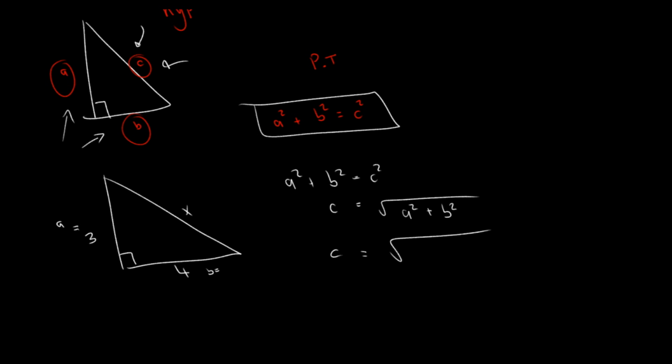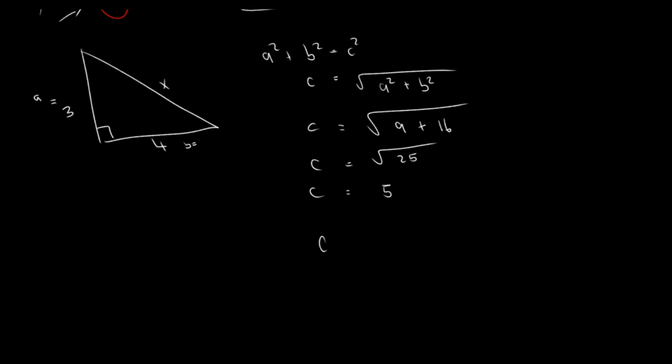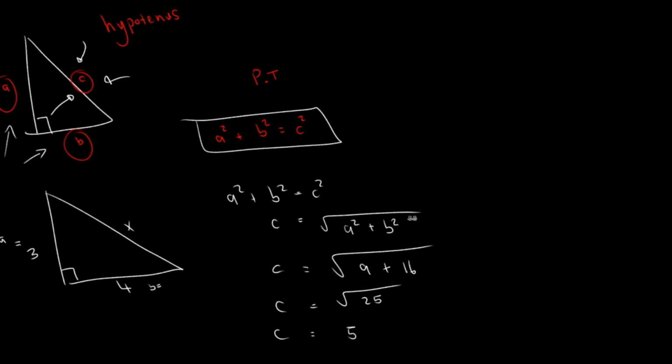How you can calculate the hypotenuse is by looking at what is across from my right angle. Okay, that's it. So let's see, a squared, A in this case is going to be 9 plus 16. So in this case, we have the square root of 25, which is then equal to 5. Now, if you want to be a bit more technical, since we're calculating a variable, we can say it's actually plus minus 5, but we can reject the negative 5 since the length cannot be a negative value. Okay. Now, this is pretty much the Pythagorean theorem.